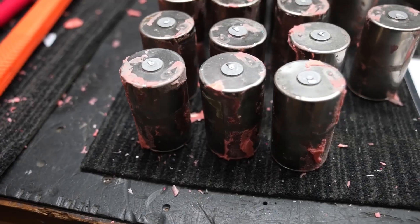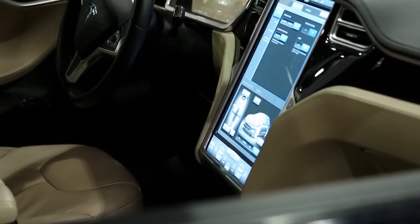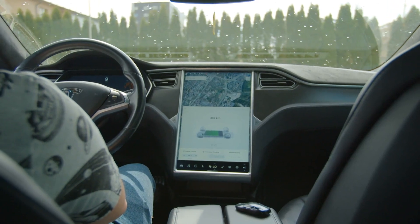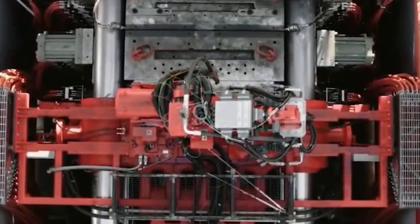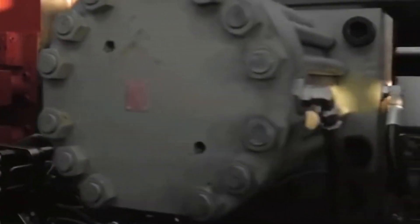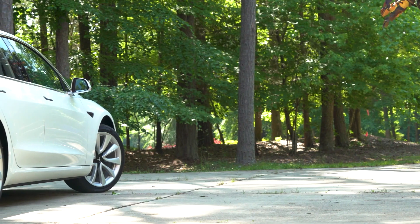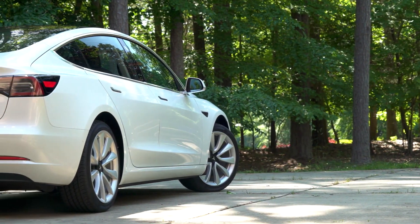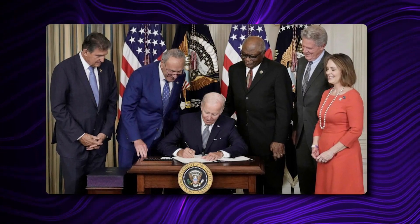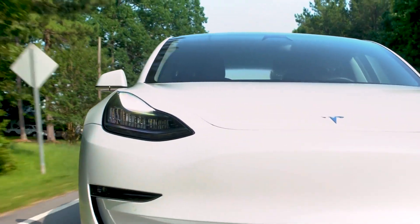This is shaping up to be a watershed moment for Tesla's battery supply. The electric carmaker's head of investor relations recently announced that, for the first time, Tesla will have access to all the power supplies it needs — whether it's phosphate batteries for its standard-range vehicles or 4680 batteries for its other models. Despite this rosy outlook for battery supply, Tesla is currently looking at options for subsidizing EVs under the new Inflation Reduction Act that President Biden celebrated.